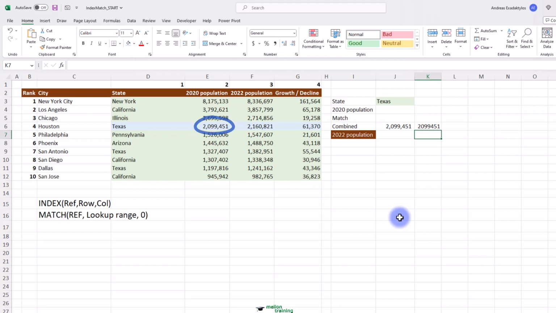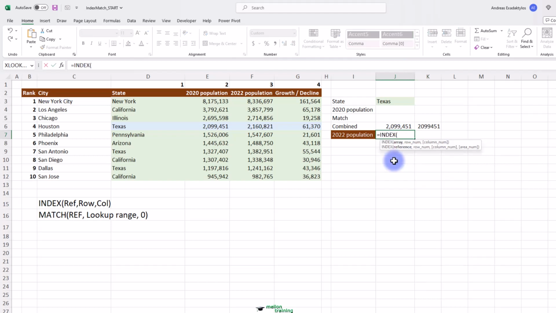What if I want to be able to put any column through here, and put in any term down there for our state? Well, we could take this formulation even further, and do an index reference, comma match, and comma match. We could match the row and column for these reference points here. So here we can basically just combine these two formulations. Cursor inside cell J7, equals index parenthesis, and then we want to grab the same large index from D3 to G12, type a comma, and now the fun begins.